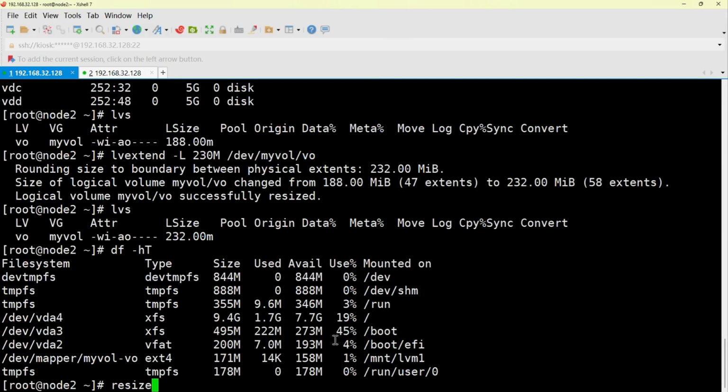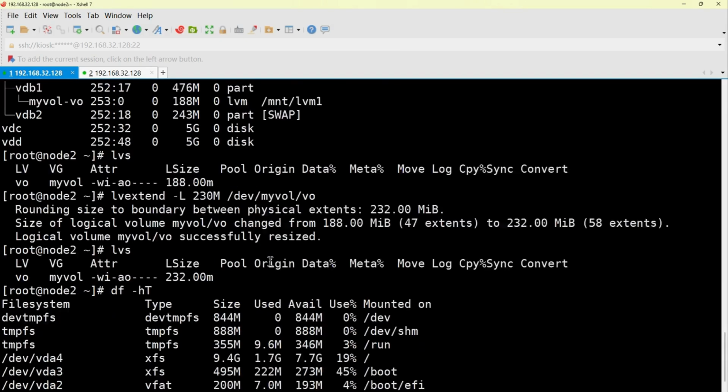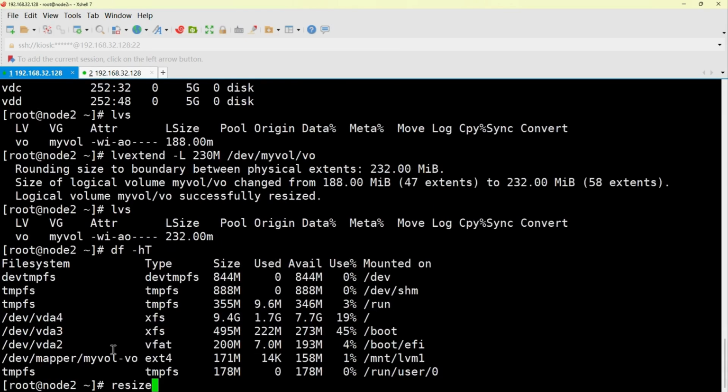Here, everyone can take a look at what our format is. Let's see what the format is. In this section, you can see there are two types, right? The formats we commonly use are XFS and EXT4. EXT4, this one.